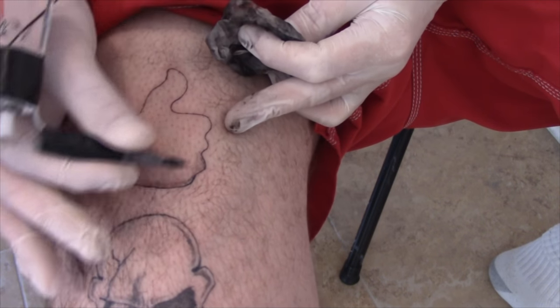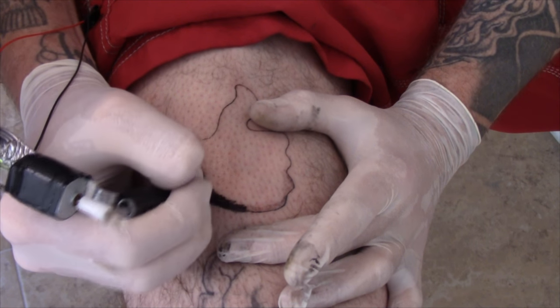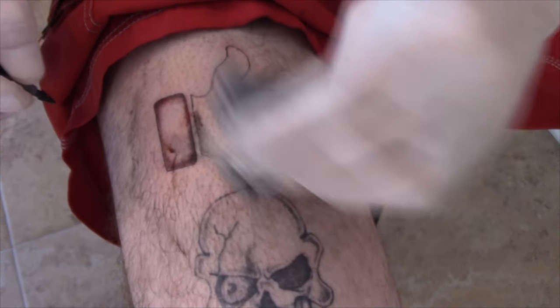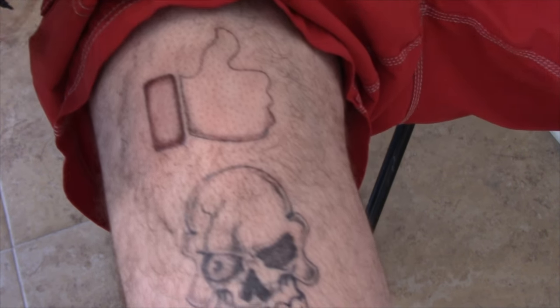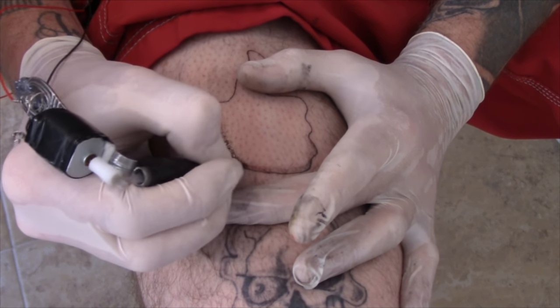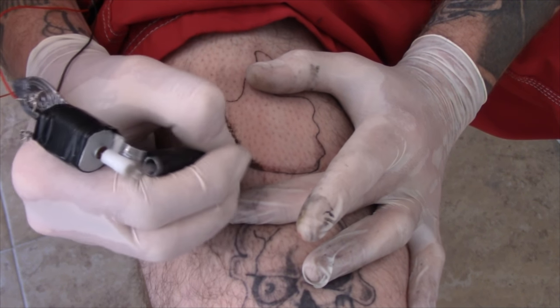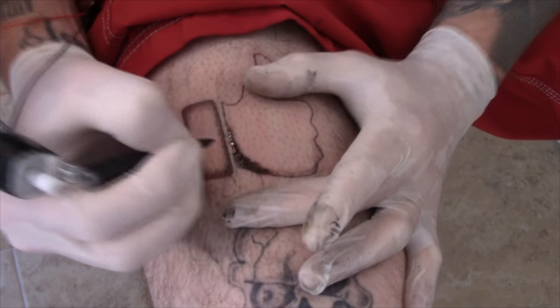Look at that. See that already? See that shading? And this is kind of an important thing. I probably should have mentioned this before I started this shading. But what I did was I adjusted the needle as well. So where you would have about a nickel's width of needle hanging out, even less than that, while actually running your lines in your tattoo work, when it comes to shading, I leave way less needle than that hanging out. I'm barely just hanging out the end of the gun. That way I can actually bog down on the skin without running the risk of going too deep.